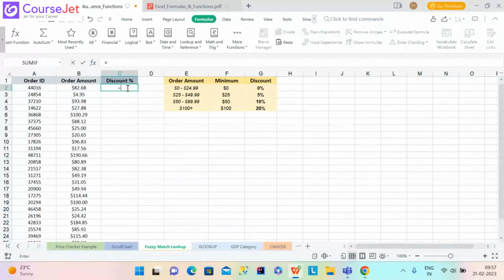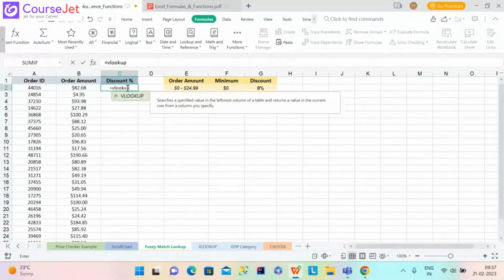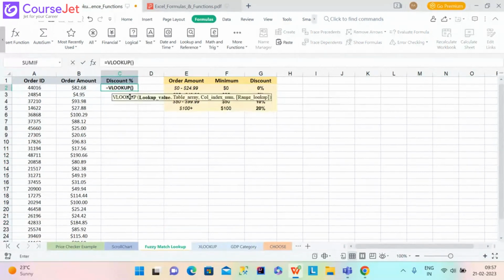So here I'll type VLOOKUP. I want to look up this value B2 from F2 to G5.